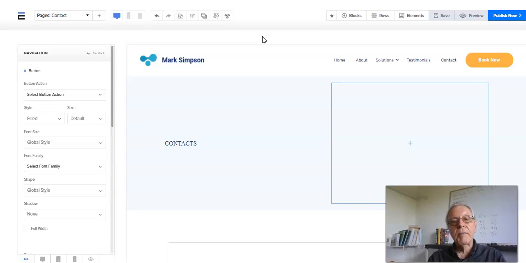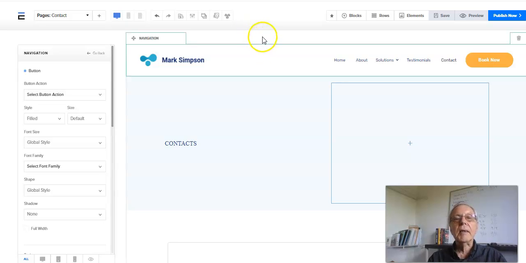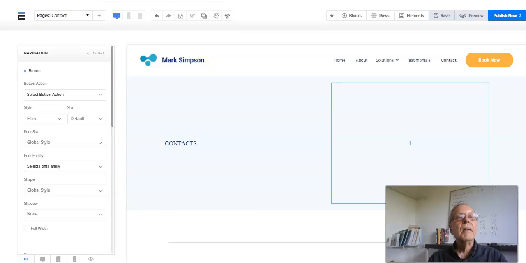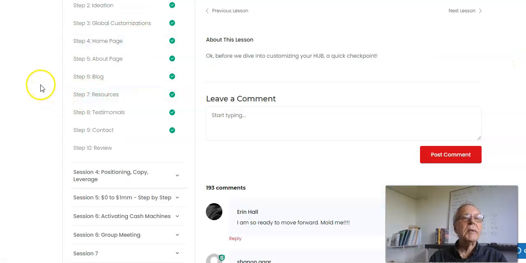So that's the back end. With the gold, you get all the front end, which includes funnels and the basic pages. With the platinum, you get the back end as well. So that's an overview of what's covered there. Let's go back here, and you can see again, we've covered all these pages. We didn't cover the blog, but I'll figure that out and show you next week.